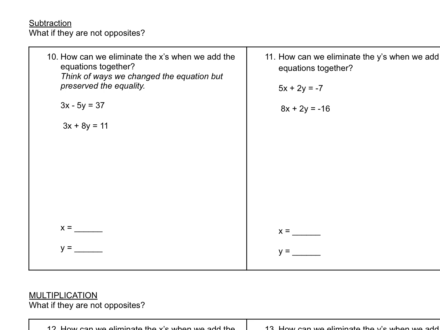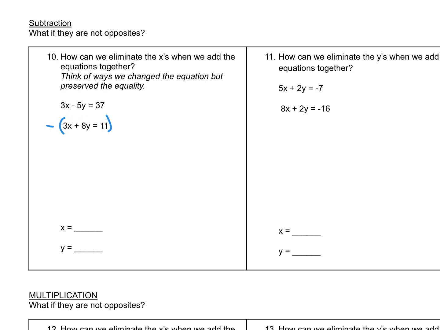Notice I have a positive 3x. What do I need the other one to be so that when I add it together, the x's cancel? Well, one of the ways we can do this that we just talked about is we could subtract, or essentially multiply by -1. When you do this, you need to do it to the whole equation. Remember, what I do on one side of the equals, I do on the other side of the equals. You can do this by putting parentheses around the whole thing.